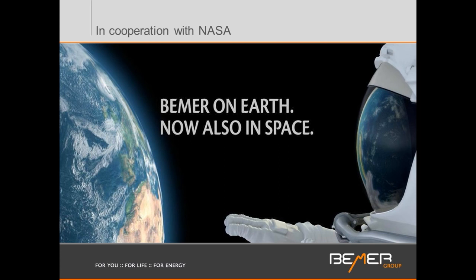Beamer will also be in space in the future. Beamer and NASA have signed a space act agreement, allowing NASA to utilize this technology in space — in the future undergarments of spacesuits, as well as pre- and post-flight. In space, astronauts experience real problems with fluid distribution that can lead to a high degree of muscle atrophy and bone loss in a very short period. After evaluating and vetting Beamer technology, NASA opted to utilize it and added a new study on microcirculation in space to the agreement.